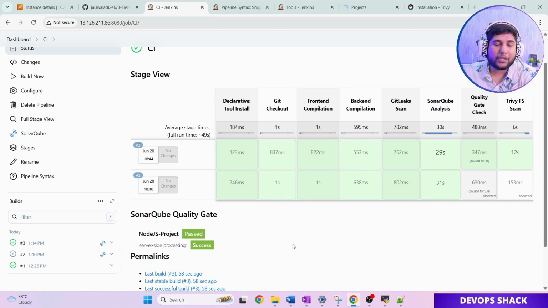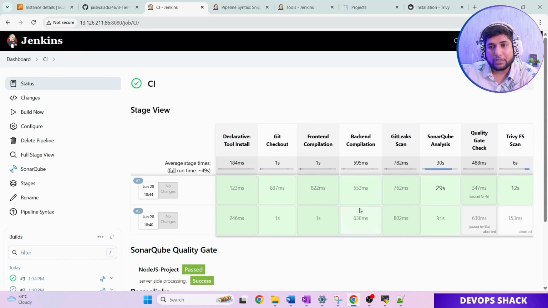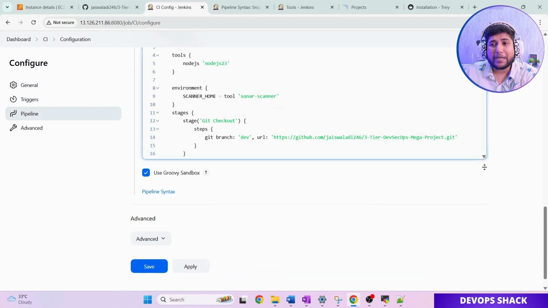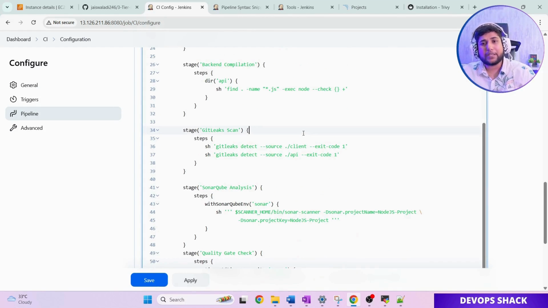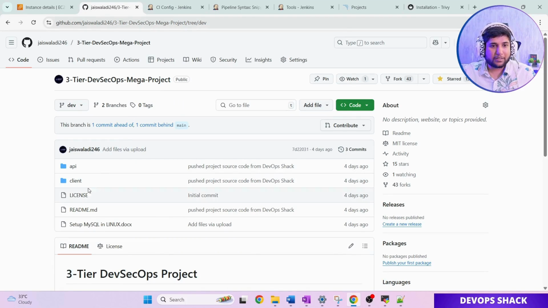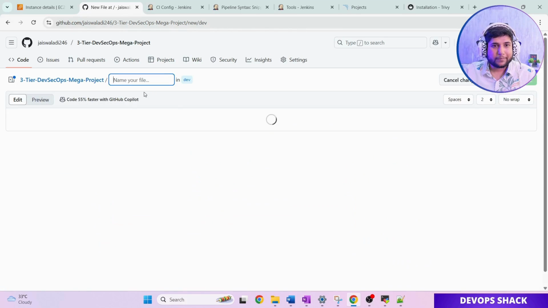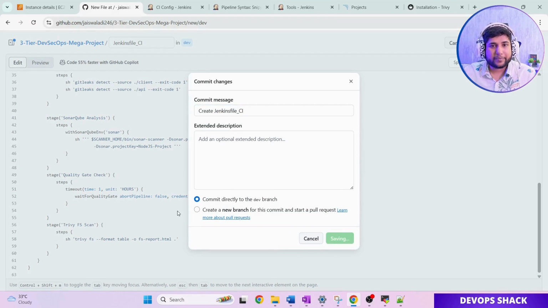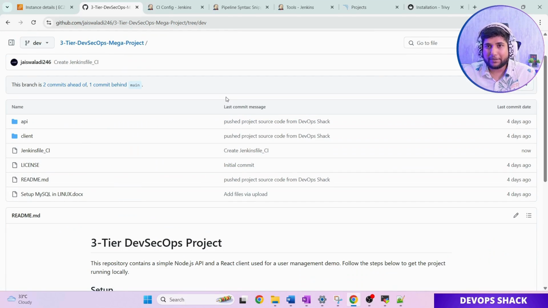As of now we have not added the Docker stage, so that will be added once you have implemented this. So that will be added in the next part. Okay, for now team, make sure to implement this whole thing, and I hope the stages are clear. Plus make sure that you are using this. I'll be adding this Jenkinsfile inside the repository in the dev branch. One second, let me just create this, the dev branch Jenkinsfile_ci. So you can refer to this. Okay, the rest everything you have already seen, so make sure to check it out.